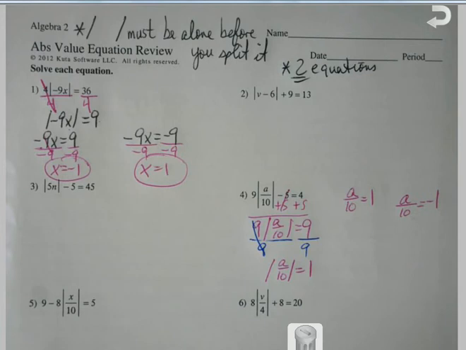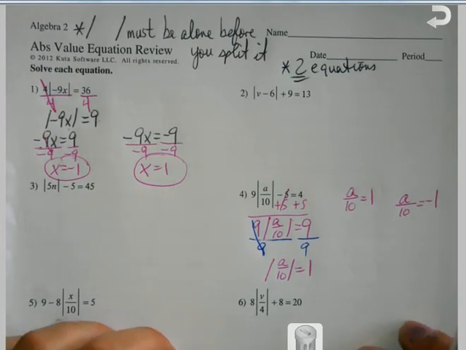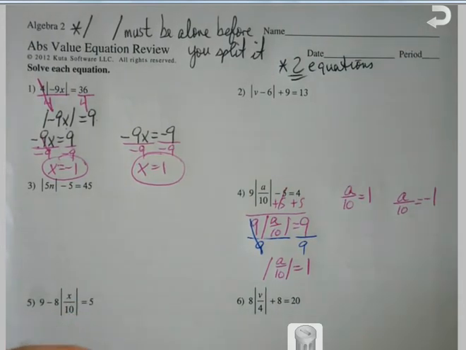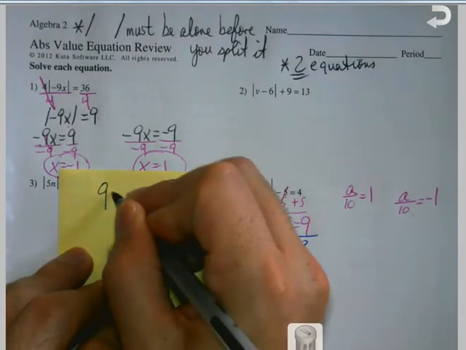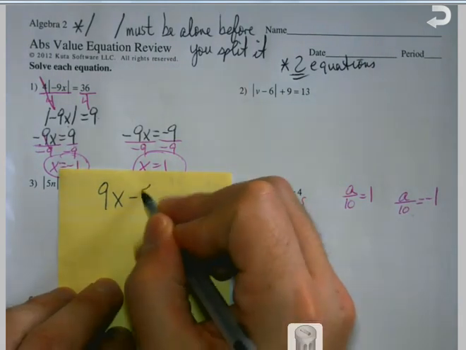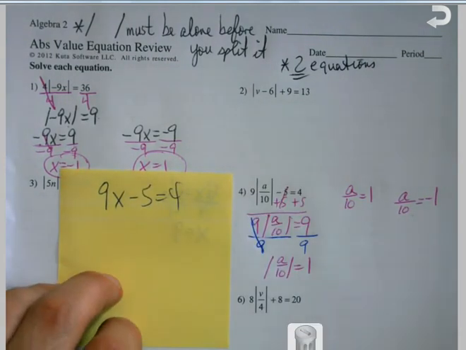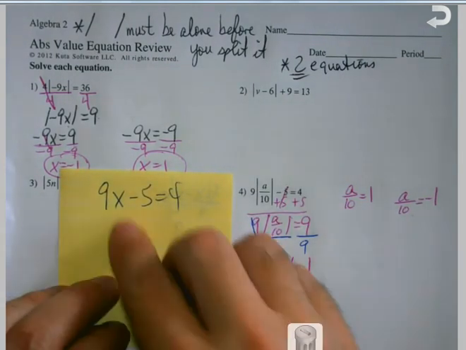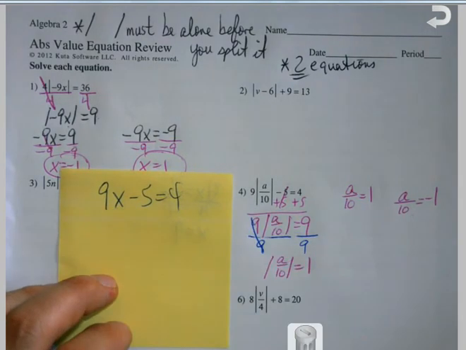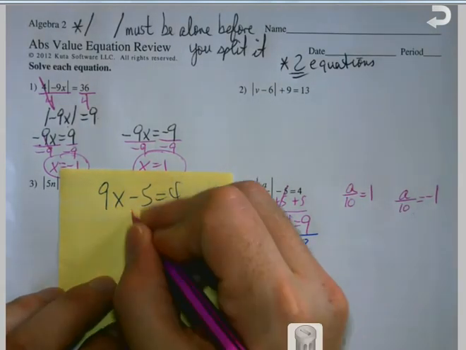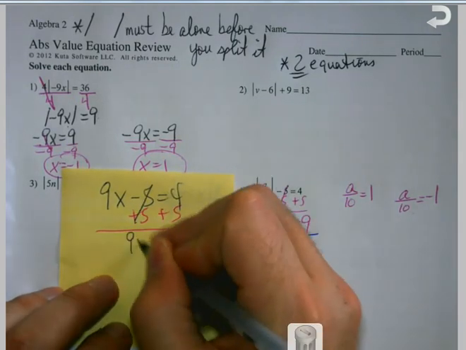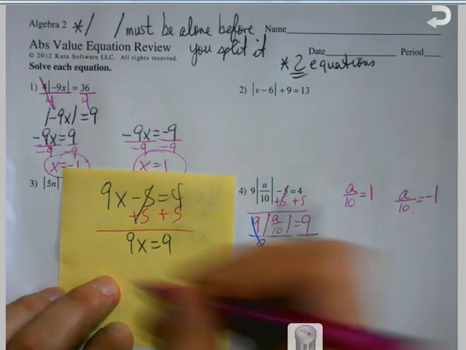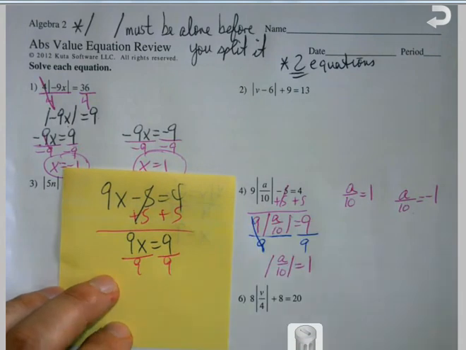And just one more to make sure we're going okay with this and to review. Number 4, down here to your right, same type of things going on. And I want to look at it the same way. I want to look at this as though it's 9x minus 5 equals 4. Well, what would I normally do to isolate my variable? Because I need to isolate my absolute value. Well, you know, I'd add the 5, okay, so I'd do that. And once I added the 5, I'd divide by 9 and I'd have my x isolated.